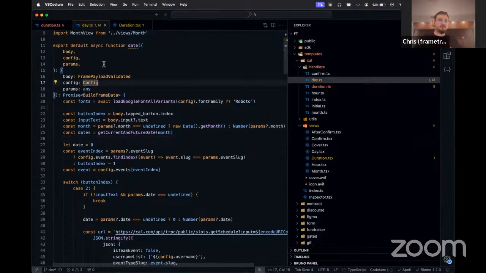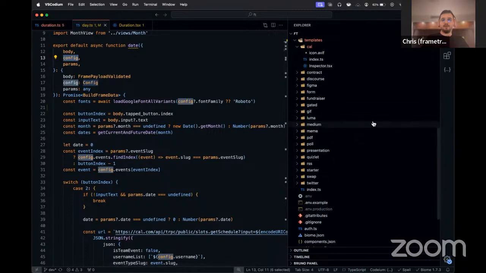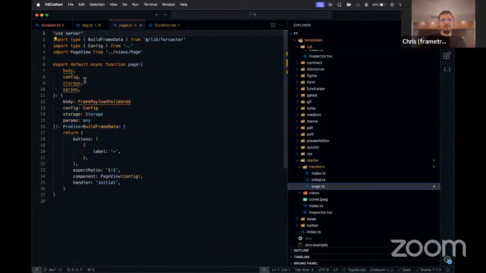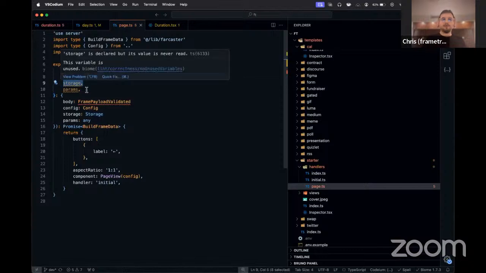Okay, so let's talk about the configuration first and go into the difference between storage and configuration. The configuration is what you receive. You receive both the storage and the configuration field, basically. So if we go to the starter template, which is a dummy template that you can copy when creating your template, so you don't need to write all this, you can just copy this folder and start from there. You can see that we also get this storage.